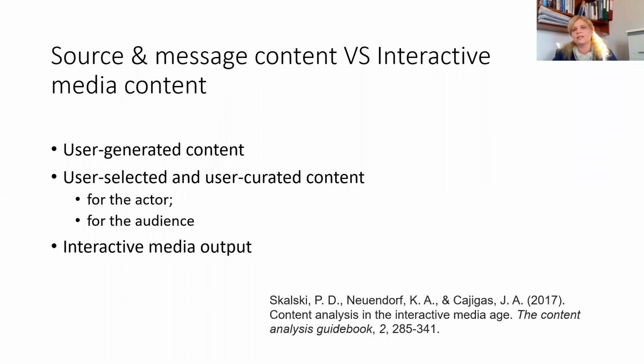Traditionally, while doing content analysis, working with interview data, focus group transcripts, documents, written text, and other information, the researcher works with source and message content. While studying internet text, the researcher deals with interactive media content. Content analysts should understand that data could be user-generated content. It could be user-selected content, including user-curated content and interactive media output. It is necessary to understand the differences between all these new content forms in order to develop content analysis of the internet. All these forms challenge our traditional understanding of source and message content. So this is something different. The content is changing.